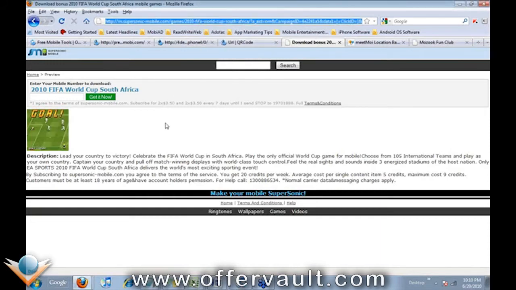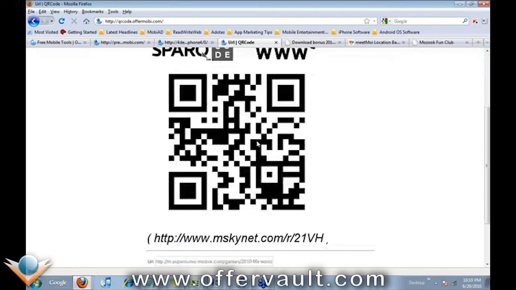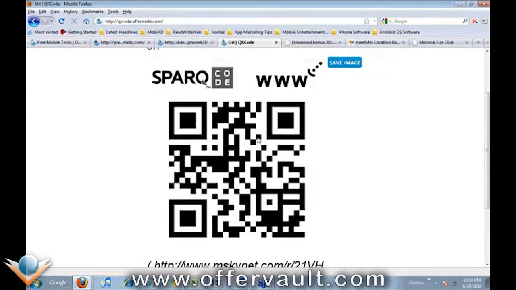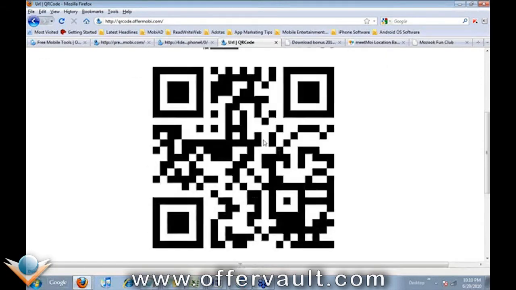So let's take a look at this landing page. Again, this is actually the web view of it. We'll look at it on mobile, but I wanted to show you how we can generate a barcode and exactly what that looks like. This is a 2D barcode or a QR code. If you took a picture of this off the screen, you could do this with any phone device at all. You'll need a barcode reader.